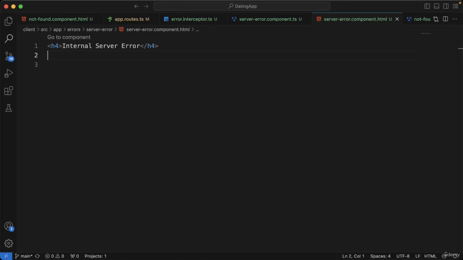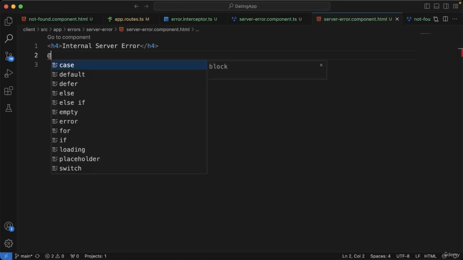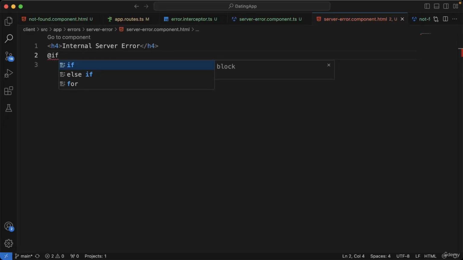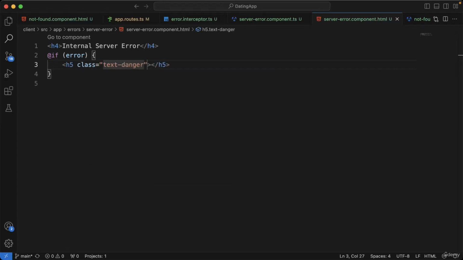Then we'll check to see if we actually have the error, using the built-in control flow, and I'll create the if statement. If we do, I'll create an h5 tag with a class of text-danger and say error, colon, and then use interpolation to say error.message.